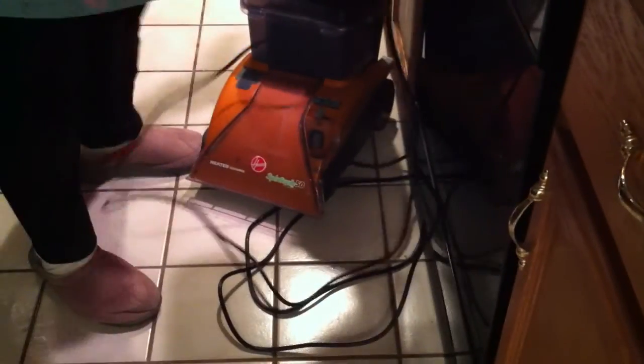Hoover Heated Cleaning Spin Scrub 50 exclusive two-tank system. Easy to use and easy to clean. The last time we showed you how easy it was to do our carpets. Well, now we're going to show you how easy it is to do tile.